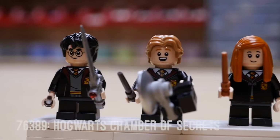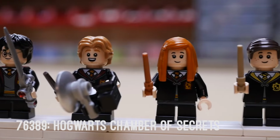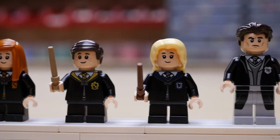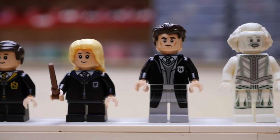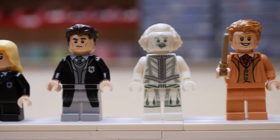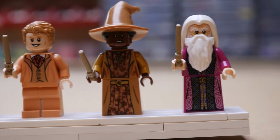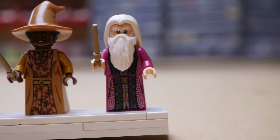And then on the other side, we have Harry, Colin Creevey for the first time. Ginny, Justin Finch-Fletchley, also for the first time. We have Luna. We have Tom Riddle again. We have a glow-in-the-dark Nearly Headless Nick. We have Lockhart again, Madame Sinestra, and Dumbledore.